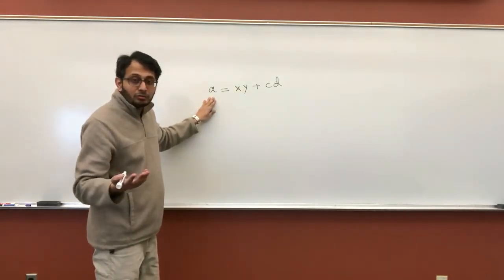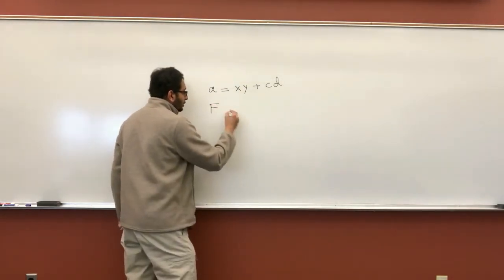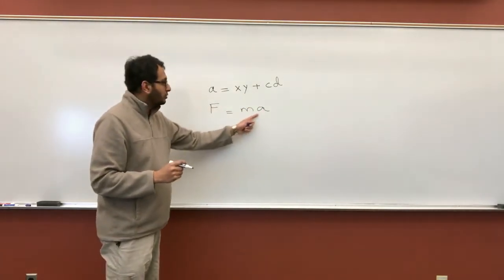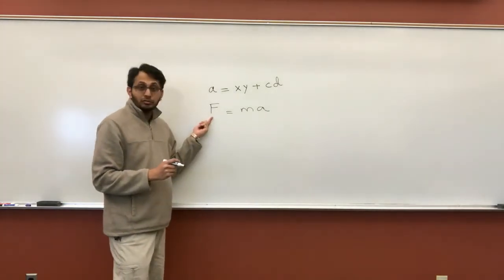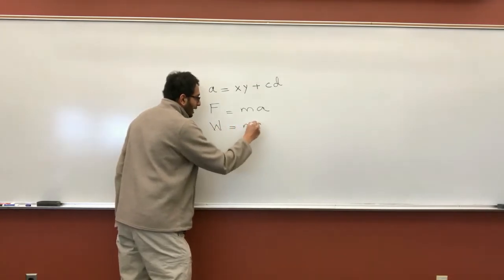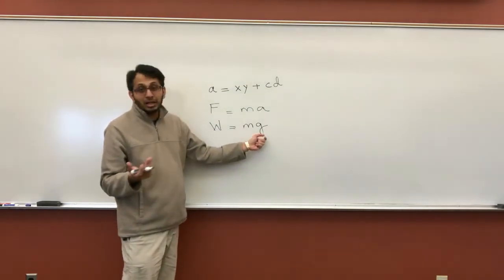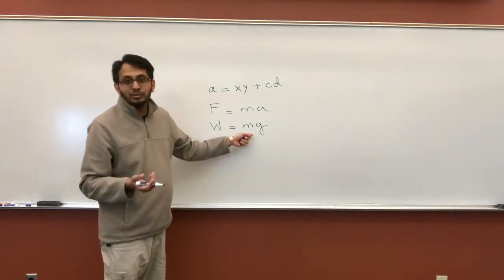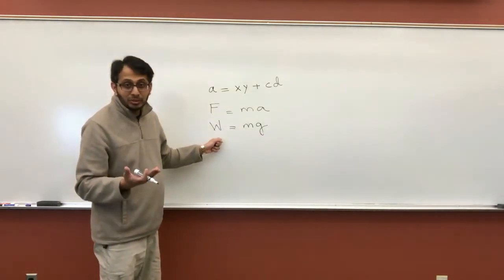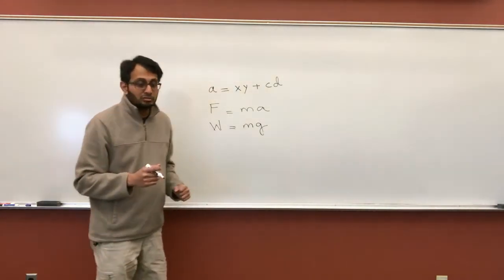Now you may find it in a lot of formulas, for example, in formulas of physics, where you may see that force equals mass times acceleration. So the mass and acceleration have to be given to you in order for you to find the force. Very similarly, the formula for weight is mass times gravity. Gravity is a known constant, and mass has to be given to you in order for you to figure out the weight. So the quantity to the left is assumed to be unknown, and the quantities to the right are the ones that you must be provided the values for.